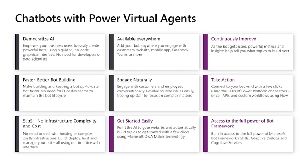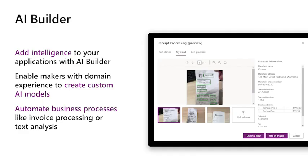Power Virtual Agents is our chatbot feature incorporated into Teams. You can create a bot in less than five minutes. AI Builder is truly artificial intelligence without needing to know code — we have form processor, image recognition, and prediction models. You train it and within 15 minutes you have an AI model built and ready to go, adding intelligence and insights to your applications.